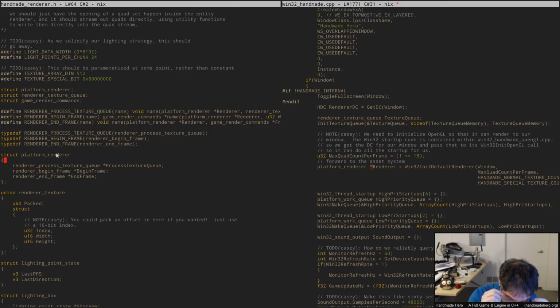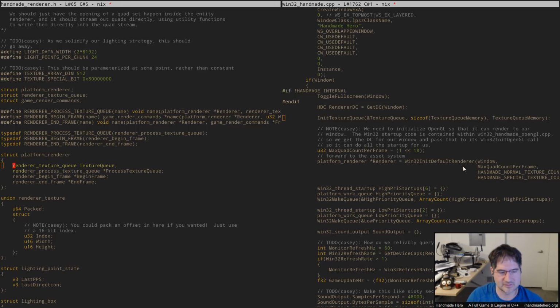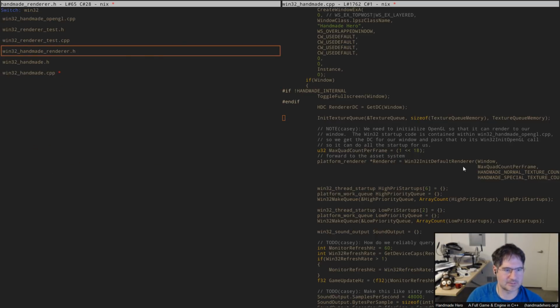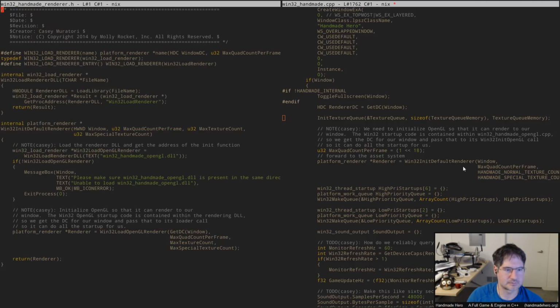And so it's not going to look like this anymore. It's going to look more like this. And I'm not sure... So inside Win32 Handmade renderer, we call Win32 load OpenGL renderer.